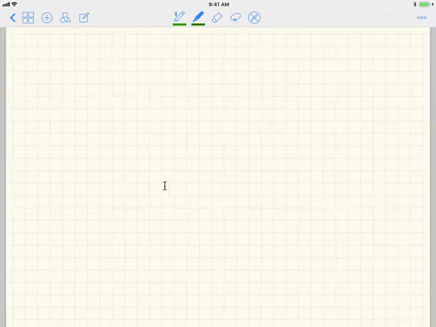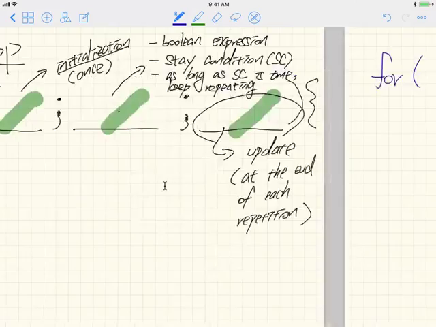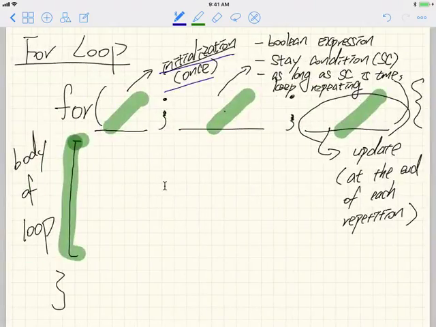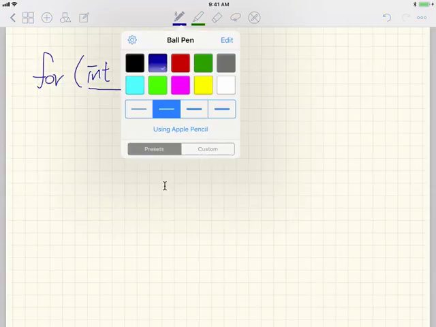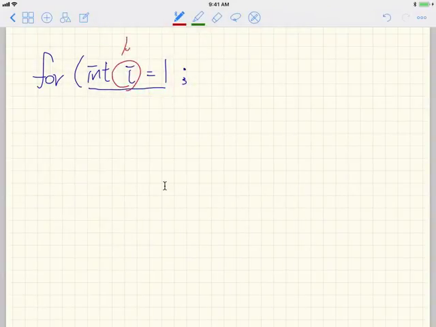Let's see one example. What about I say something like this? I say for, now I can do some initialization just once. A typical one, I can say integer i is assigned to 1. That's perfectly fine. Semicolon. That means I'm going to execute this particular initialization just once. And i over here has a special name. We call it a loop counter.